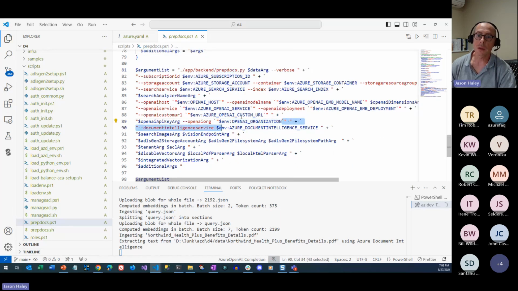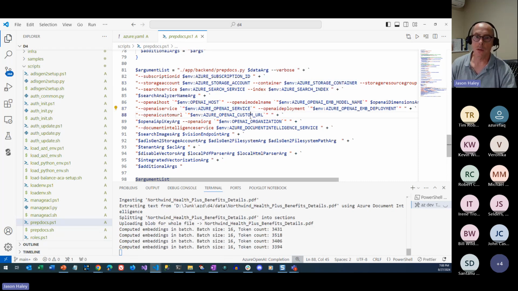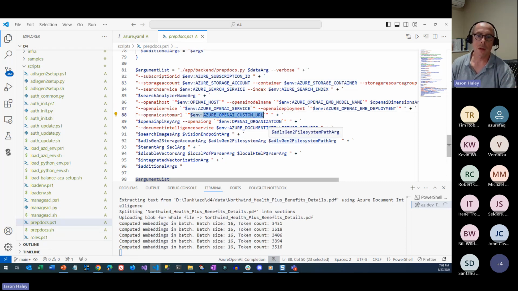Yeah, most of these are coming back from the bicep file that ran. So the bicep file runs and then it comes back because they weren't all known ahead of time. Like the storage container, that probably would have been known ahead of time. But for instance, any IDs or something probably everyone would know. Like the OpenID service, once it gets deployed, here's a custom URL. Some of this stuff won't be known until the resources have been deployed and then comes back.